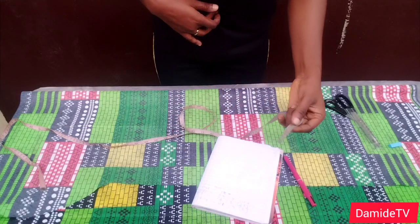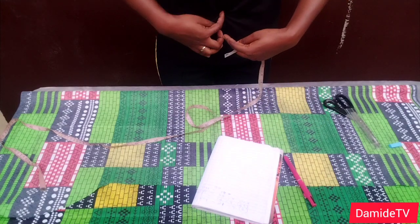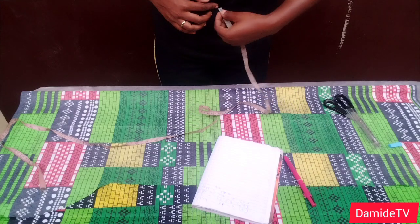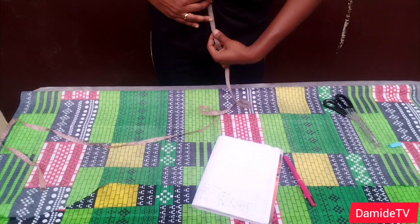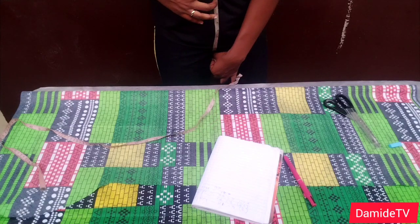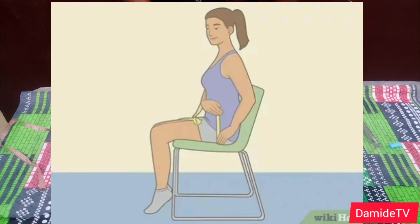So to measure that, this is what I do. Because my trouser is starting from my navel, it is a high waist trouser, I'm going to put my tape loop from there and I'm going to measure it down. If you are measuring for a client, some people may not find it comfortable doing this. You can allow them to sit down on a seat and measure it. So this is what I do.